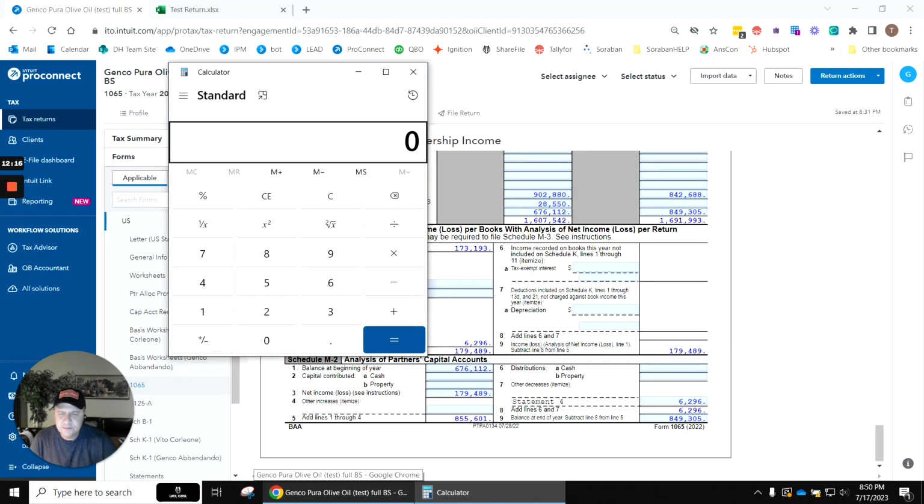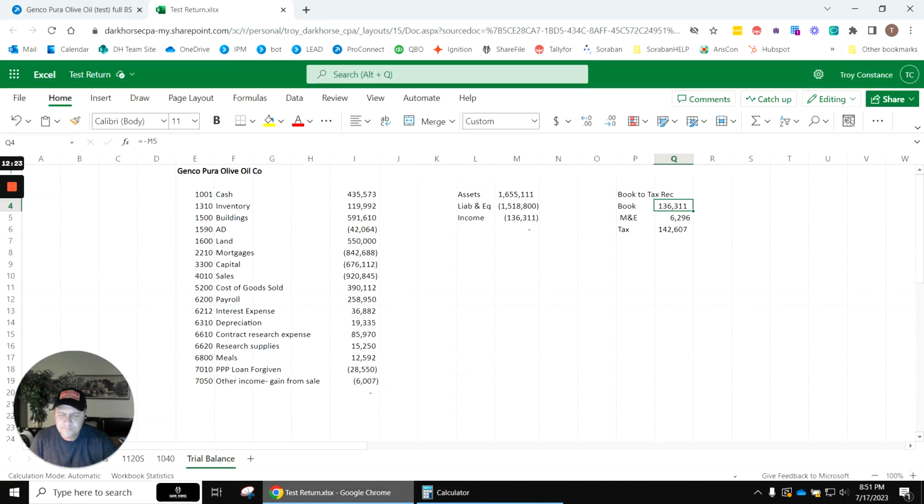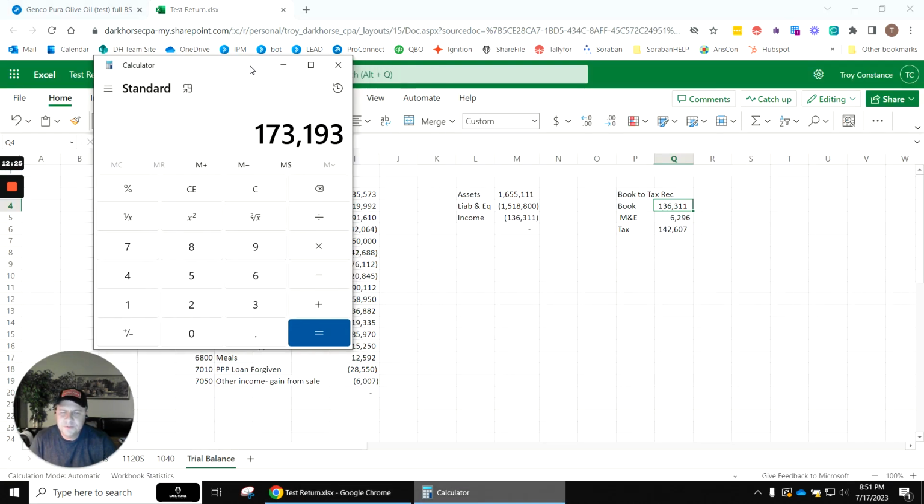We're going to take the book income as shown on our tax return, and then subtract book income from our tax reconciliation. And boom, that's confirmed. So this confirms that we don't have any problems with our M adjustments. It's a problem getting into the taxable income.